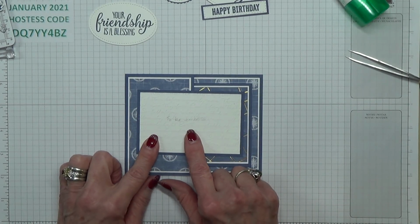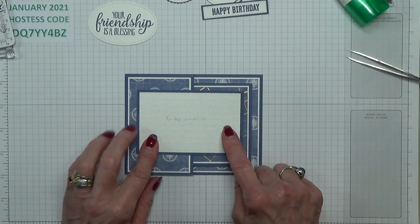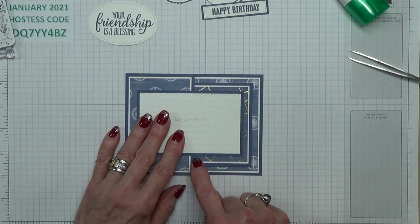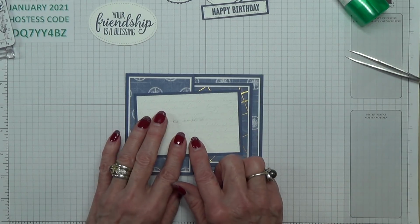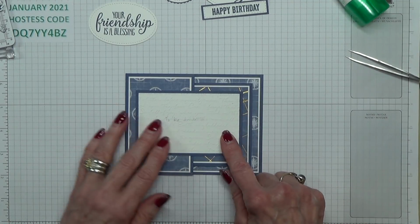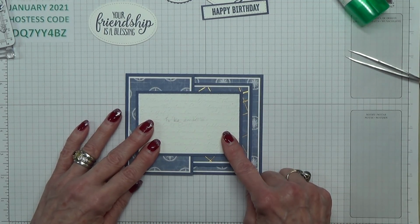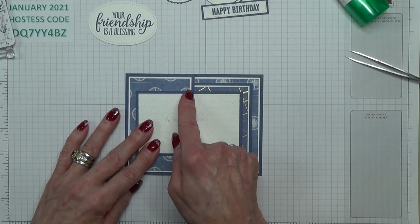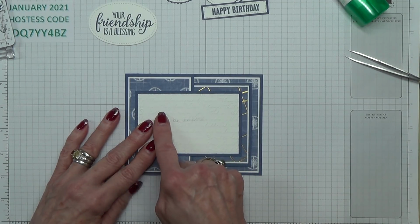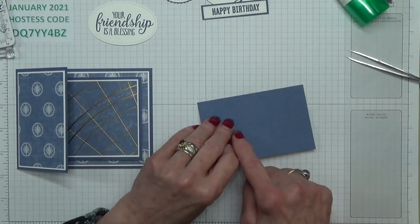Right, now to adhere this one on, I'm going to do it so that the gap around there is equal, and it should be that that is approximately equal to that as well. So you only need to put glue on, I would do just less than half on this side. That's this side.